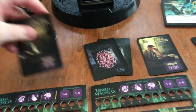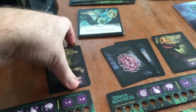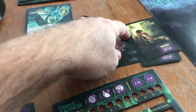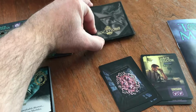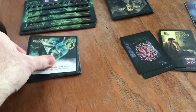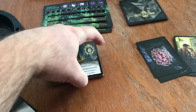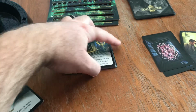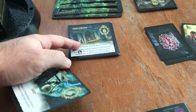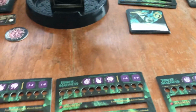I'm going to just remove these out of the way a little bit, just so I can show you the gameplay a little easier. The other thing we're going to do here is we have 22 location cards. I'm going to shuffle these all up. The clock tower will be the first location, so you set that aside, you shuffle them all up, and then you play with a certain number of locations for the number of players. If we're playing a 3-player game here, we would choose 10 of these randomly, and then have the clock tower on the front there. And we would be ready to go.